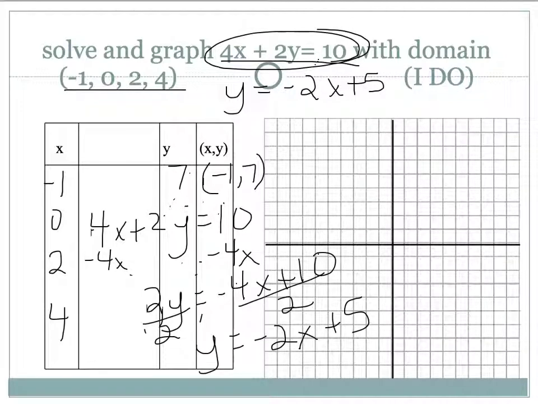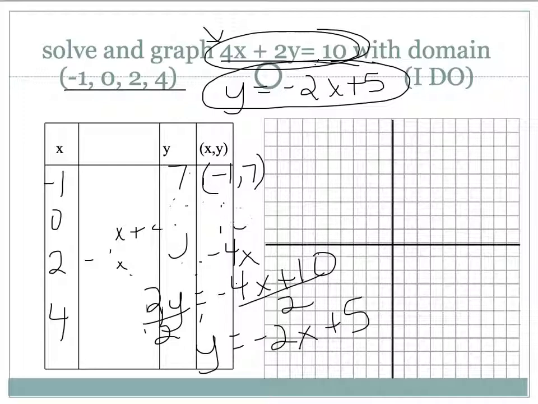Okay, so for either one, you can choose if you prefer to keep it how it is, or you can change the form to this. The reason why the second one would be a little bit easier is when you fill in for x, out comes y directly. All right, let's do the other ones.